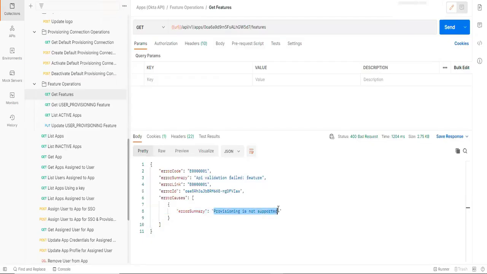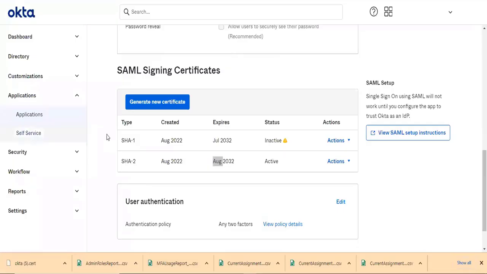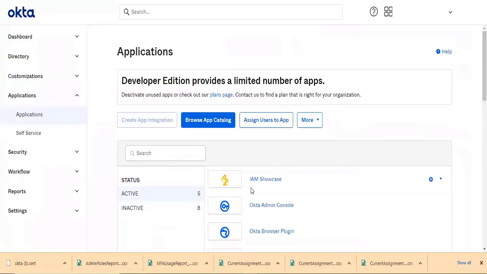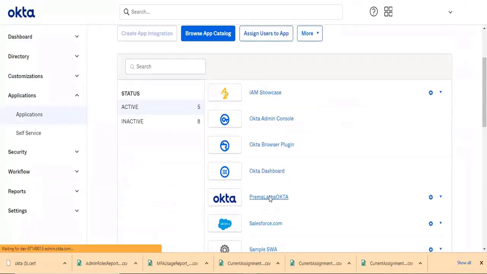I think something related to provisioning. Let me try this provisioning application. There is an application I have integrated for provisioning. I think, yeah, your instance I have integrated, right? So let's take this out.